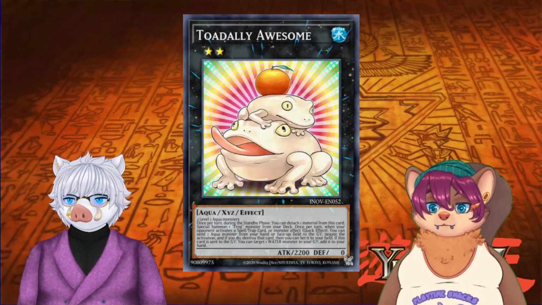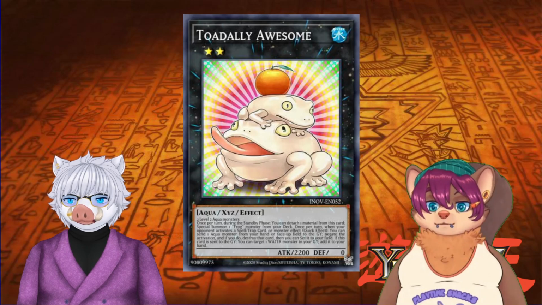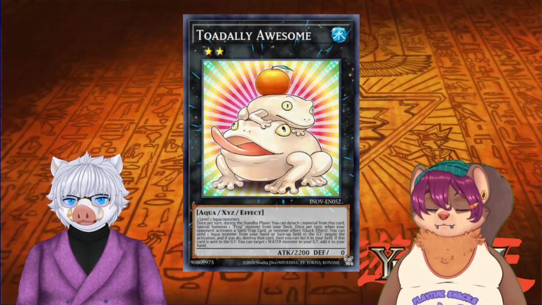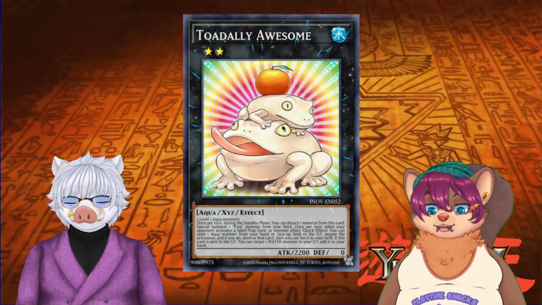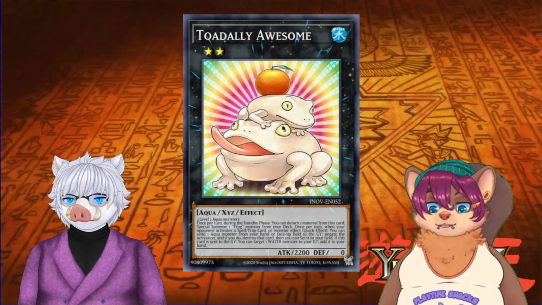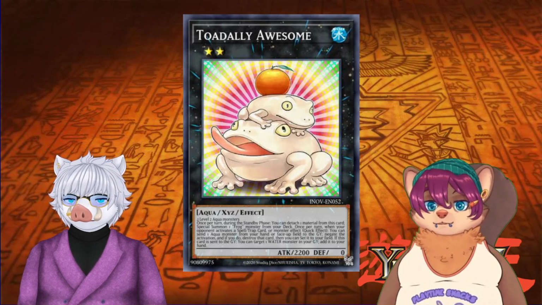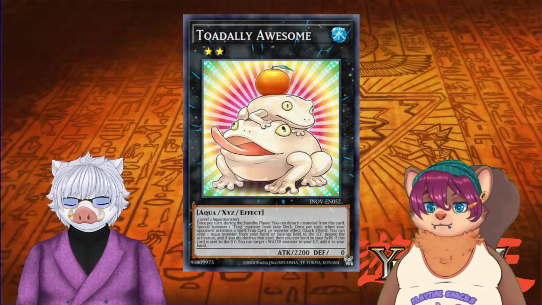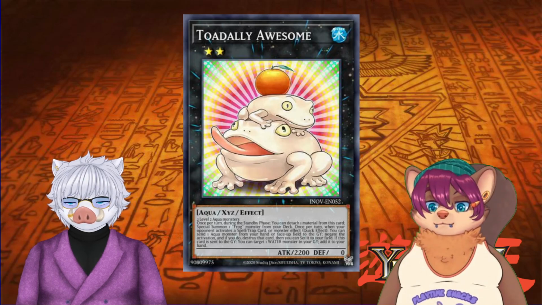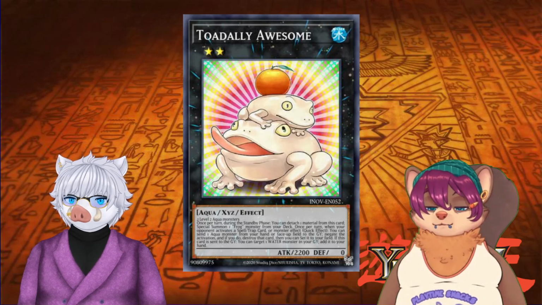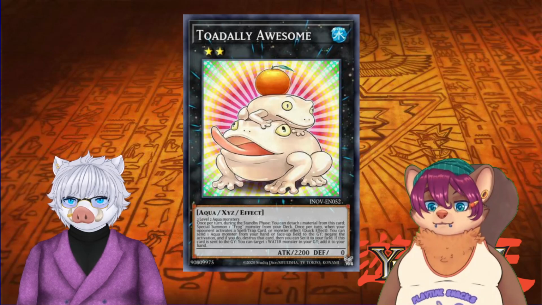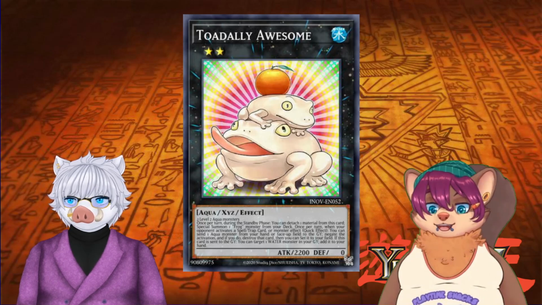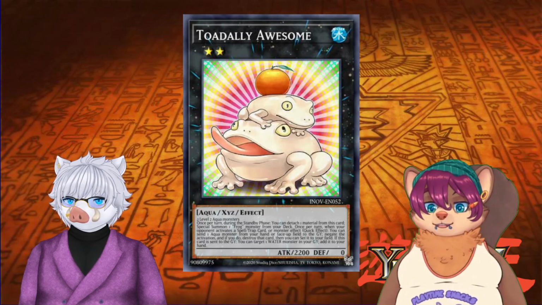But it basically negates an effect, but then you can special summon, or like use the card that you destroyed as your own. But you need an aqua monster in your hand or on the field for that, and you can only do it once. But if I remember right, there's a lot of aqua monsters. Let me read this. Yeah, so could this not counter Ash Blossom? It could counter Ash Blossom, but it doesn't bring you anything to put it on the field.